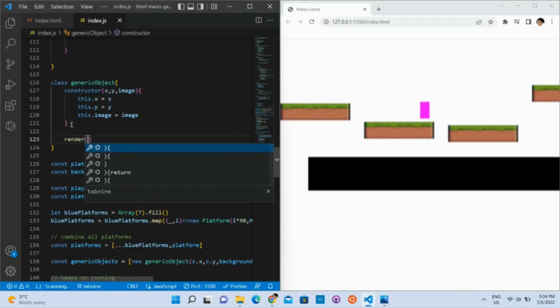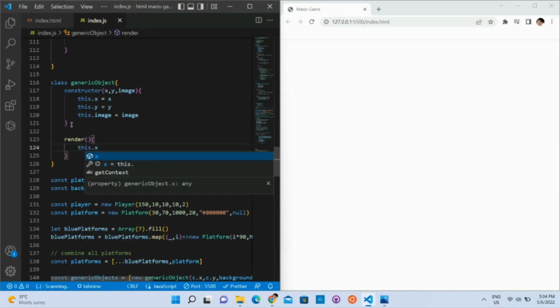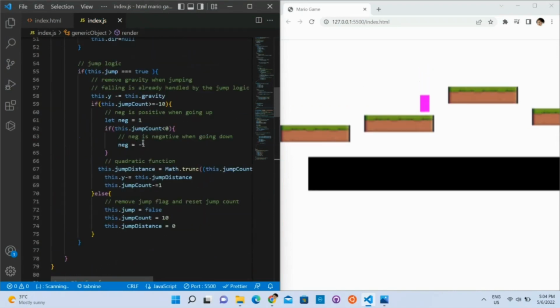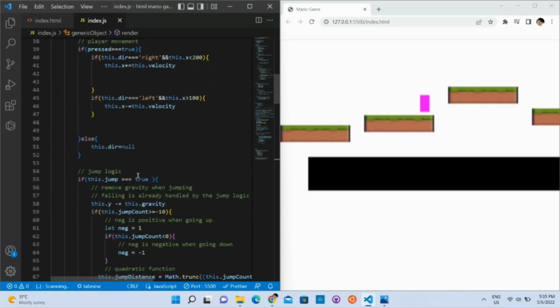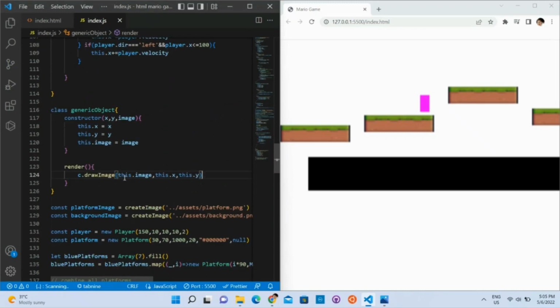We need the render method as well to actually draw the image on the canvas. Let's just copy it from the platform class.